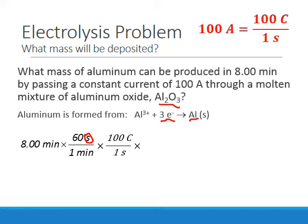Now, if you're using formulas, if you think of the formula we saw earlier, what I've just done is I've multiplied the current, I, by the time, t. And so in that formula it said Q equals IT. So when we multiply these things, we get charge, which is what we have here, coulombs. And notice we didn't stop to think about the formula at all when we did this. All right, so now where can we go from here?